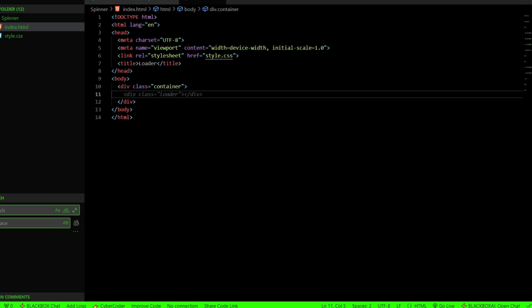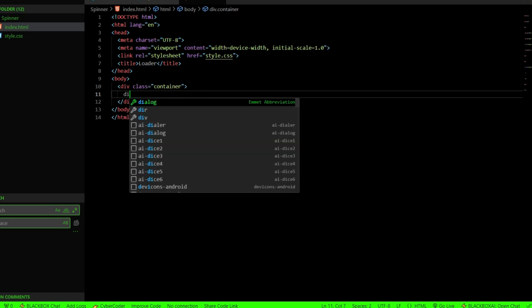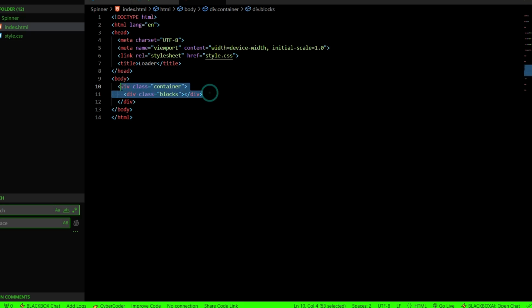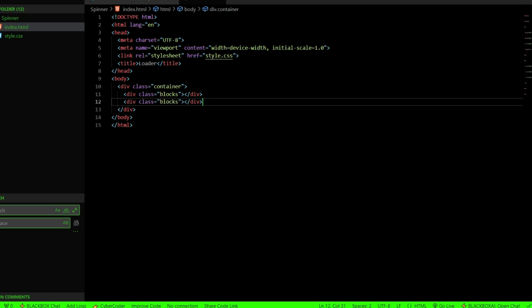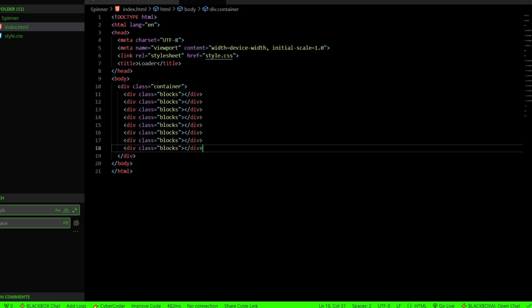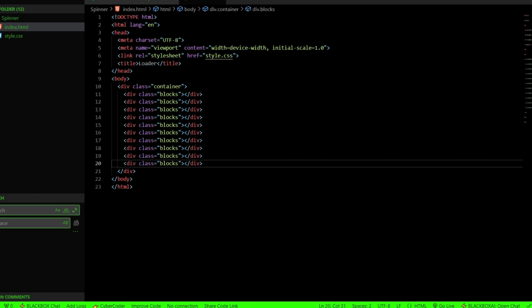So one is going to be div dot blocks. Okay, so we enter. We are going to copy it 18 times. So we have 1, 2, 3, 4, 5, 6, 10 times.